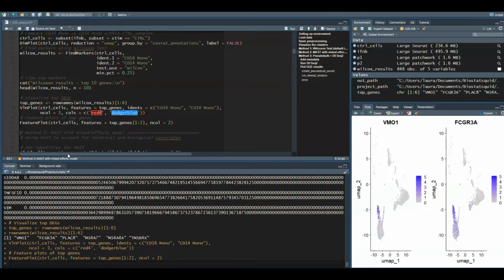So the Wilcoxon test is good for quick exploratory analysis, and it has the advantage of being robust to outliers and non-normal distributions, as most gene expression levels in single-cell RNA-seq datasets are, and it's good for identifying marker genes with large effect sizes. However, you might have noticed these hyperinflated p-values. One of the main reasons for this is that we're treating each cell as independent when they're not. Yes, we filtered to only select control samples, but our control samples came from different lupus patients.